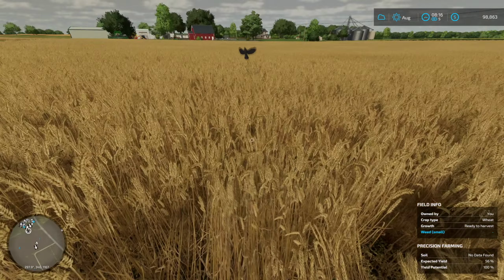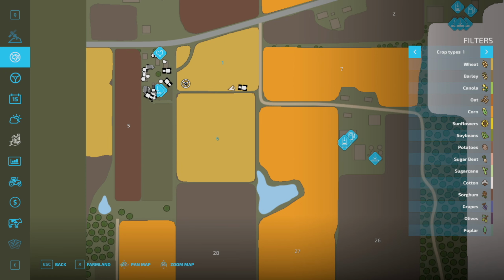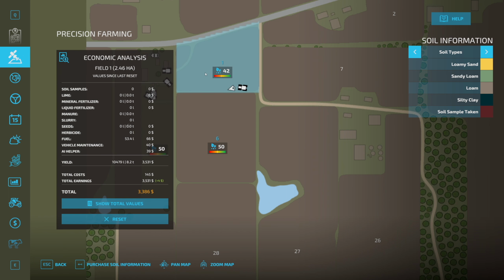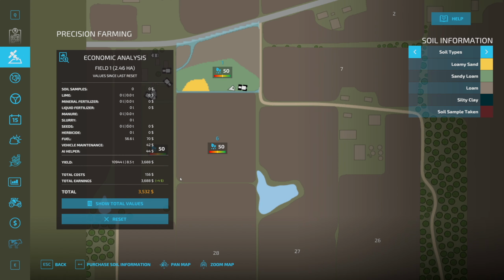I think what I'm going to do, too, is just go ahead and buy the analysis. Instead of taking samples for this playthrough, we're just going to go ahead and purchase the soil information. So, yeah, that's going to take 26 samples. Yeah, $1,300 for that, and then the service cost is $900. That ain't cheap. Not cheap at all, but we'll go ahead and we'll do that for both fields here.